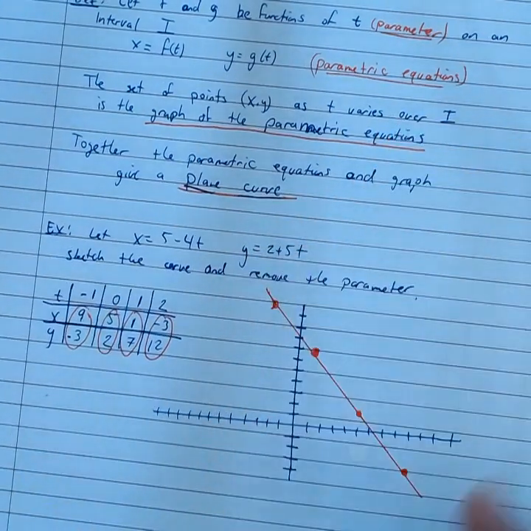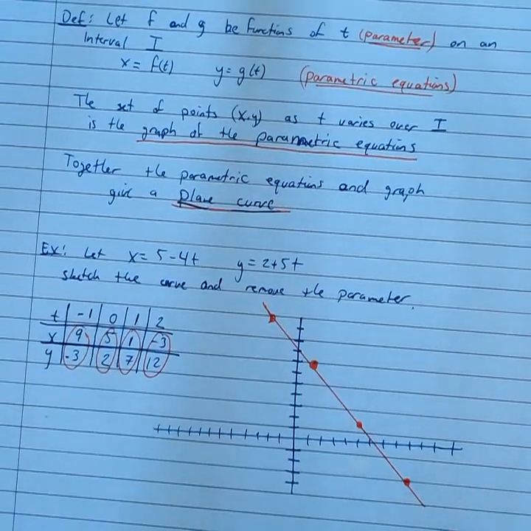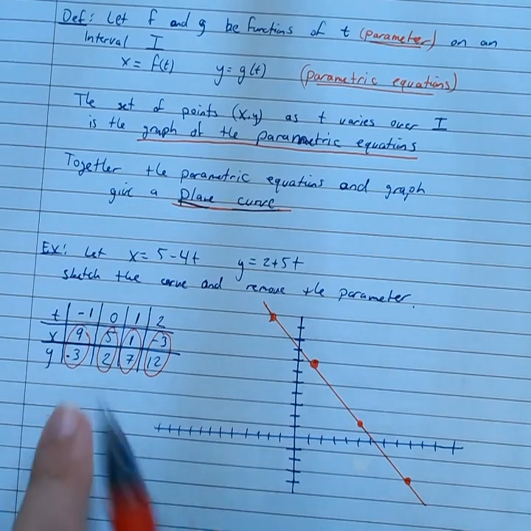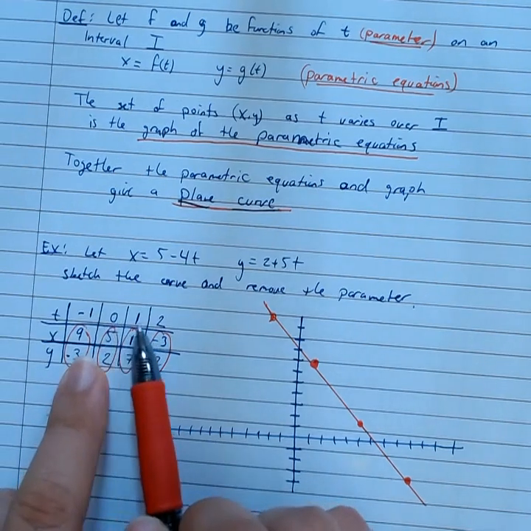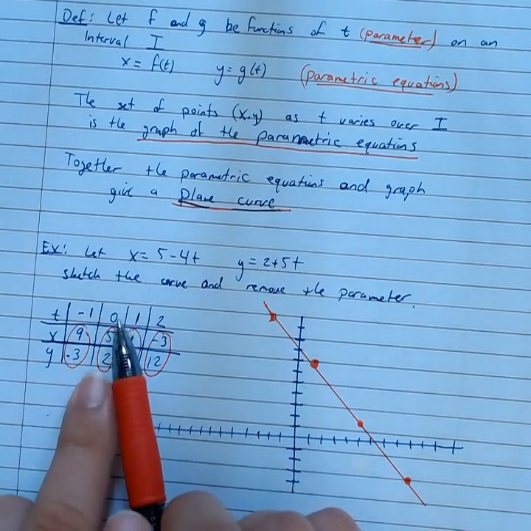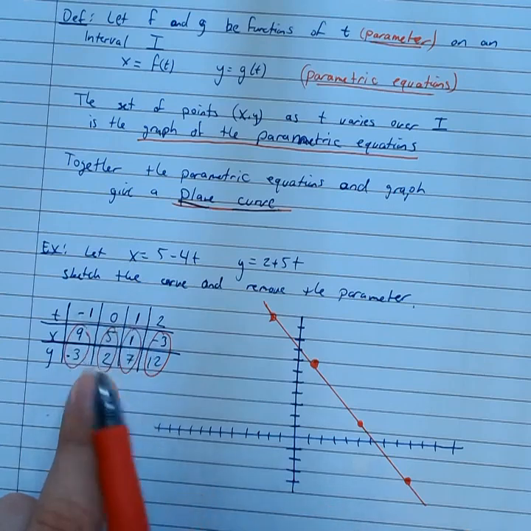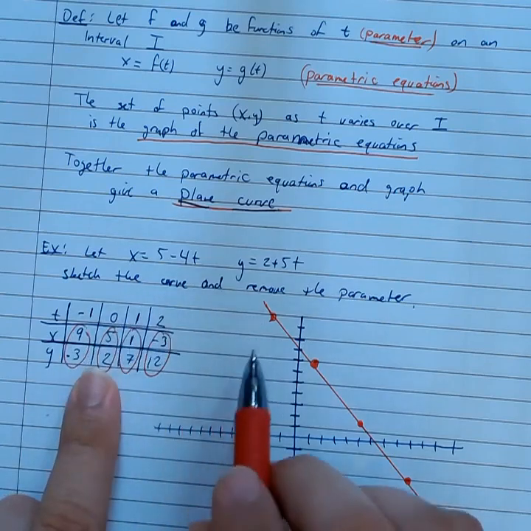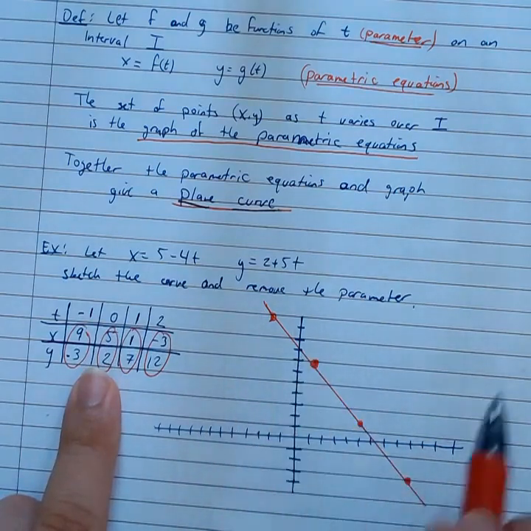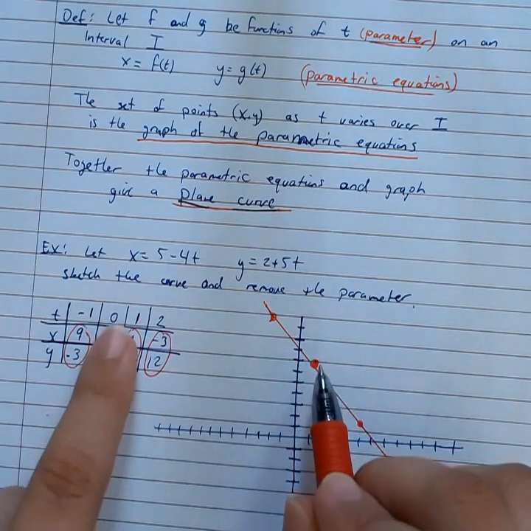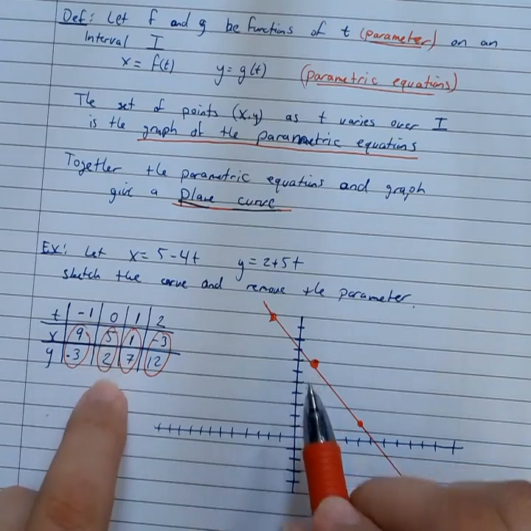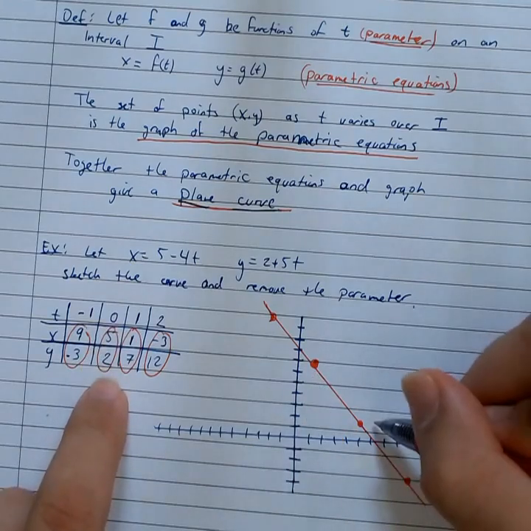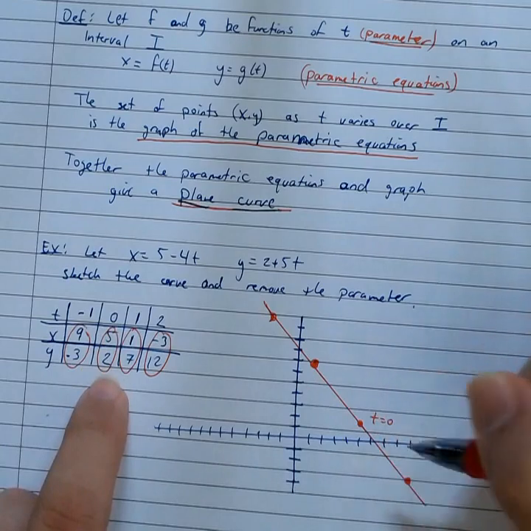There is something here, though, that we don't usually have with a graph on a plane, and that's a concept of direction. Notice here, t. You can think of t as being time. When time is equal to 0, that means you just started looking at your particle. Imagine that this set of equations are telling you that you have a little particle in space that's moving around. It's floating. Now, at time equal to 0, that's the very first time you started counting. There's t is equal to 0.